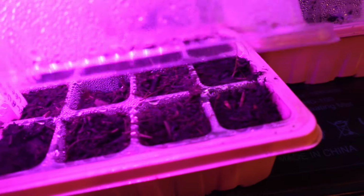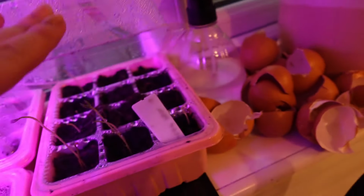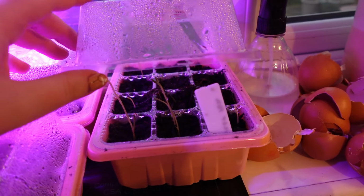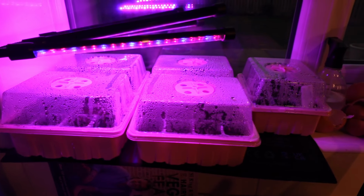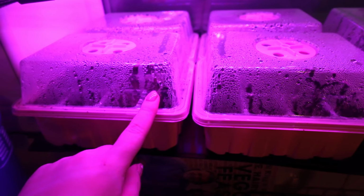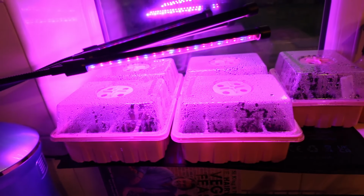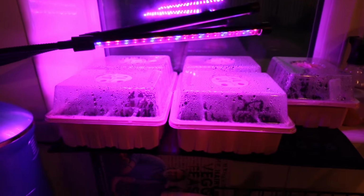I don't know why the other onions haven't come up. Sweet peas, again, a little bit leggy, but I think they're all right. I'll probably take them off the heat mat now. And the rest are pretty much the same. So yeah, all the seeds are doing well. Once they get two leaves, I'll take them out of this setup and I'll put them on a sunny windowsill upstairs. Okay, are we back? I always think that's really funny because I just say it straight after, but there'll be a whole clip in there. So yeah, everything's doing well.